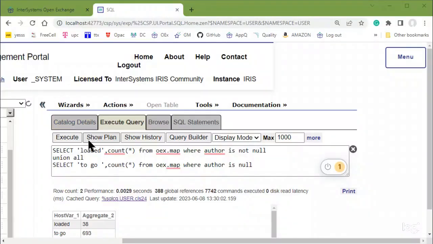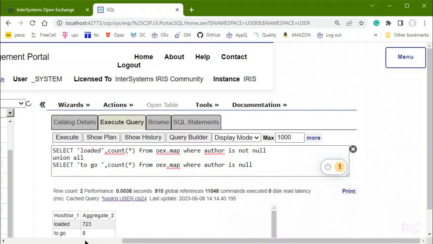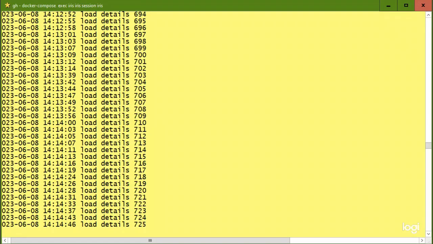A short view to our progress. Still 8 to go. Wow, which is pretty correct. And hey, come on. Yeah, if you wait for it, it's always boring.